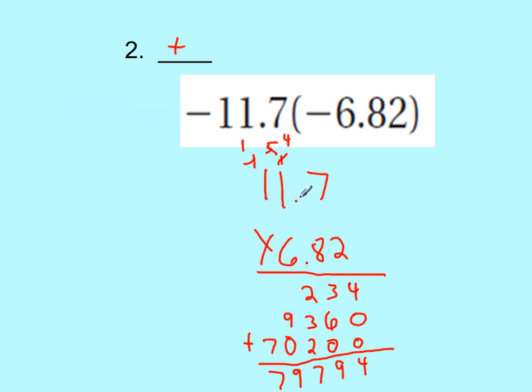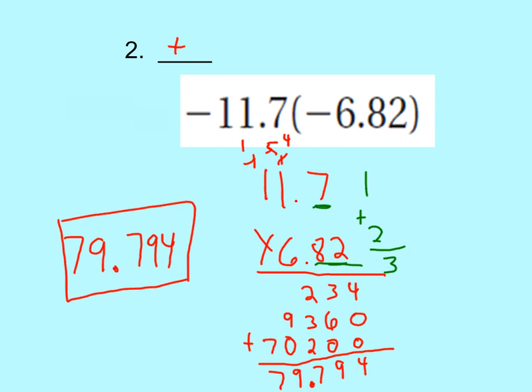Now we just need to place our decimal. It's not like addition, where we just move it straight down. We have to figure out where it goes. We have one place value here and two place values here. So 1 plus 2 is a total of 3 place values. I need to move my decimal point 3 place values over: 1, 2, 3. So I'm going to place it between this 9 and this 7. For my final answer, check the sign, it's going to be plus. So my final answer is 79 and 794 thousandths.